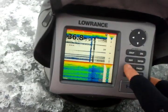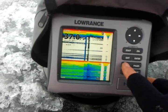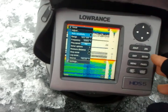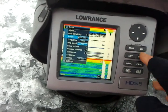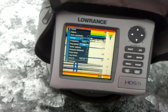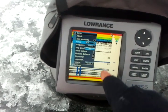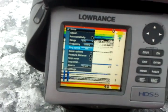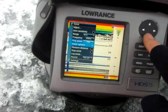First thing I'm going to do here, I'm in just under 40 feet of water. My range is set 0 to 60. I am going to turn off auto sensitivity and auto depth range, and change that to 40 feet. So now I have my bottom right here and I can see more of the water column. Frequency I leave on 200. Ping speed I leave at max.